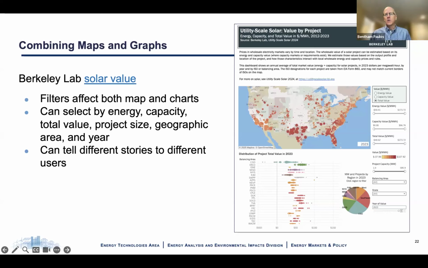So it's kind of a solution to the problem of having too much information for a single static chart, is to make it interactive so the user can essentially create the chart they want to see. And like I said, the link to that is in the PDF, and we'll have time later on to explore some of these.